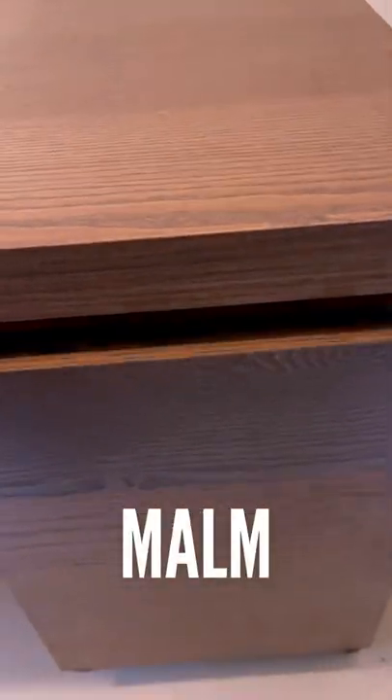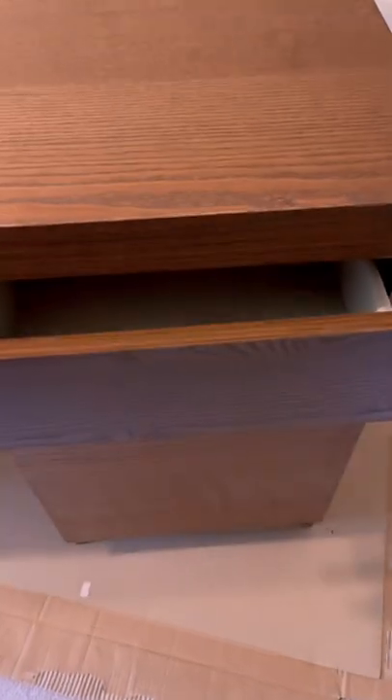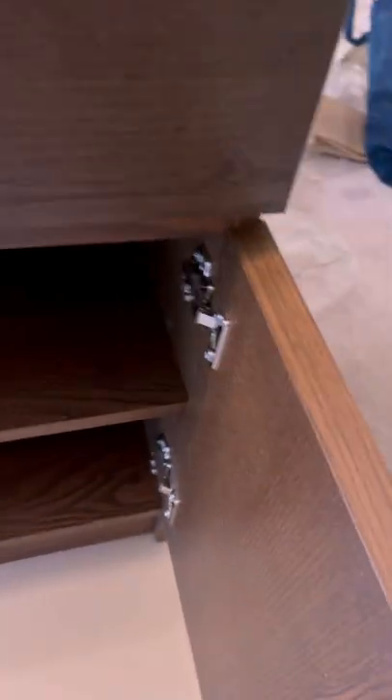I finally have time to put together my desk from IKEA. Not going to pronounce the name but I will put it on the screen. It has a drawer and some storage space. Also it has a shelf that's somewhat hidden under the desk for your cables. And because the back is finished, you don't have to put it by the wall — you can just put it anywhere you want.